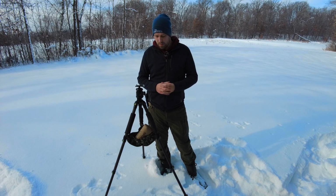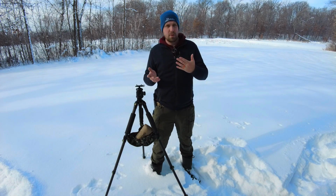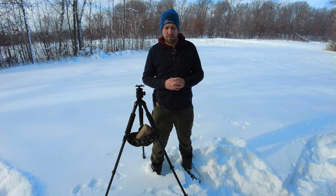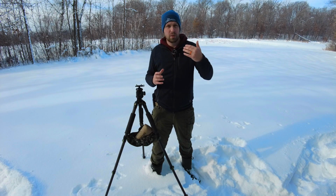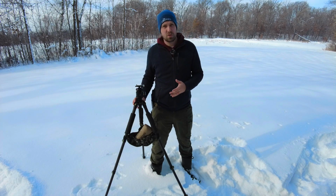And so if you're looking for something that is for spotting, maybe a little bit of shooting, not a huge amount of heavy work, not PRS stuff, but more just maybe you're sitting and shooting a hunting situation. If you want to put that SM86 from Sunwayfoto, it's kind of a universal clamp for most rifles. If you want to grab something like that and put it in your hunting blind, again, lightweight, easy to carry, small footprint comparably to normal shooting tripods, competition tripods, that's where I think this shines the best.